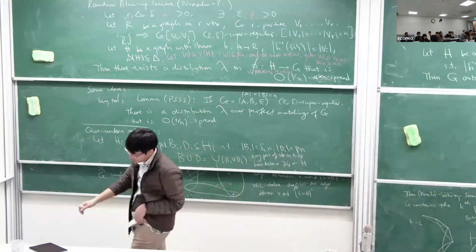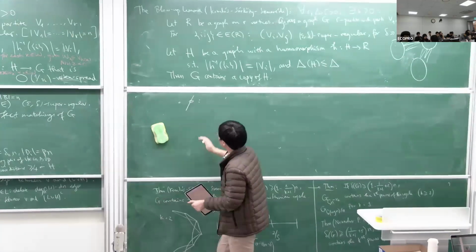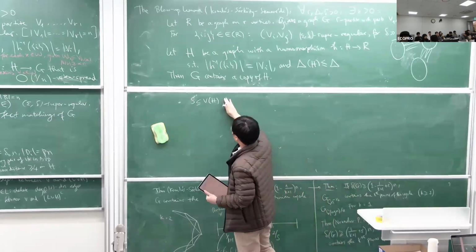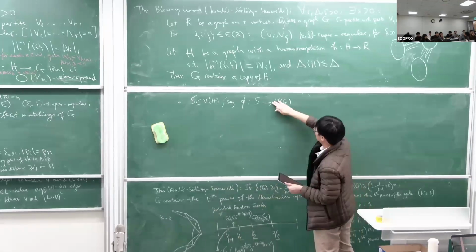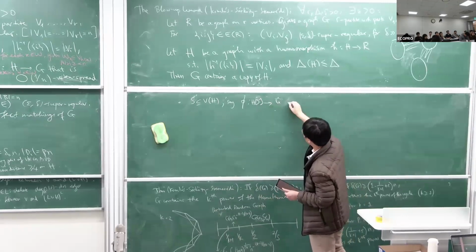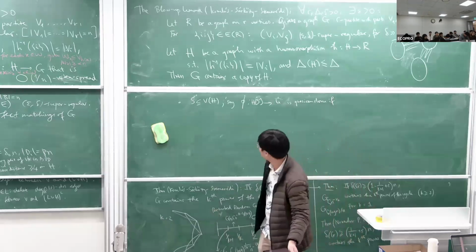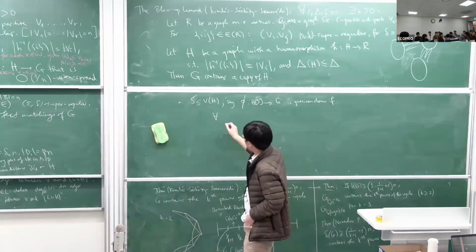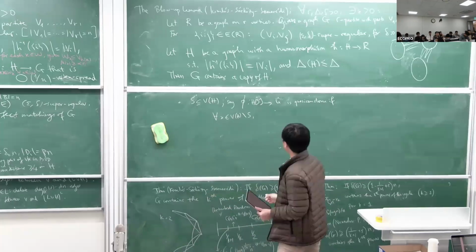Now I'll define this quasi-random property for the embedding. Given a vertex subset S of H, think of these as the vertices of H that we have embedded. We say that an embedding phi from S to the graph G is quasi-random if the following holds. For every vertex x that we have not yet embedded, let's define the following set.